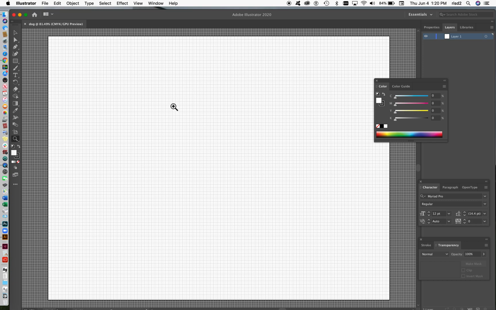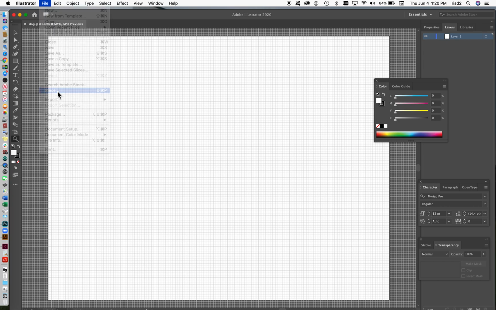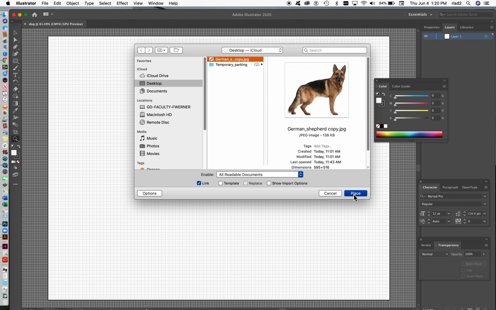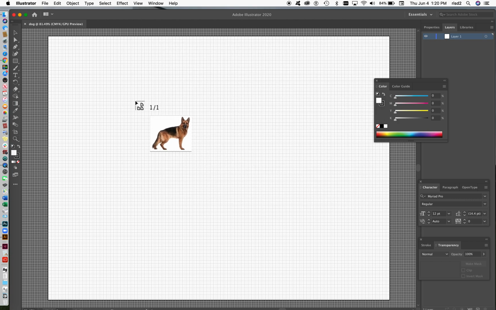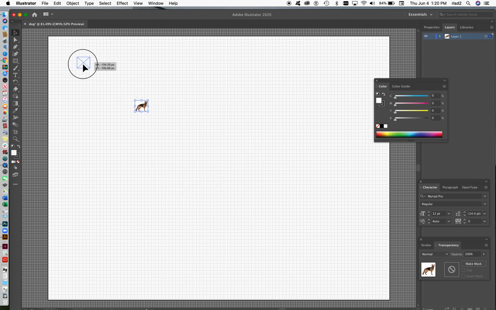Very good. Now I'm ready to actually place the JPEG I have of that dog breed, the German Shepherd. Okay. It's naturally going to be a little bit too large, so I'm going to reduce this as much as possible so I can work with it.